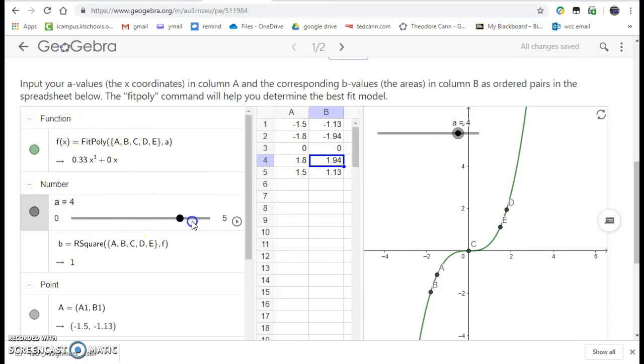Now if I go further, it's still 1. Well, until it's undefined, until it's not 1, basically. But I want the very first instance in which it hits 1. All right. And so that is the equation of the curve that best fits the data set that we just generated by playing around with the sliders.